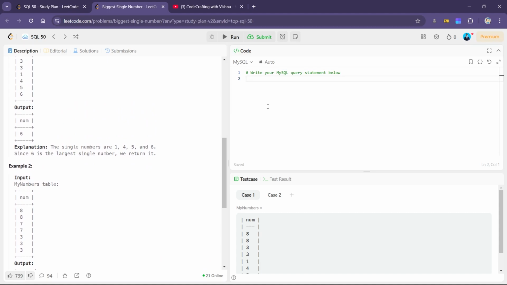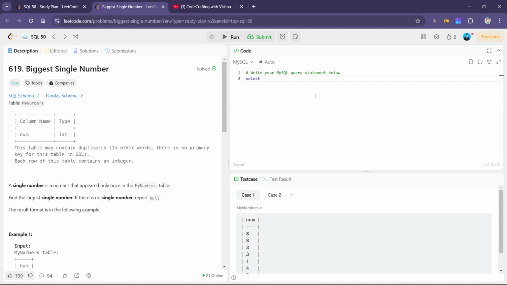So our first thing is we'll find all the numbers that are single. So first we'll write select what? We will select num from my numbers. We'll group it by num with a condition of having count of star, which means the number of elements in this group, equal to 1.